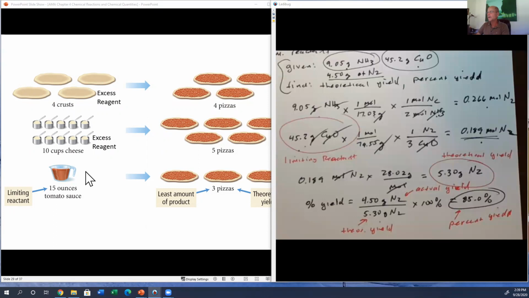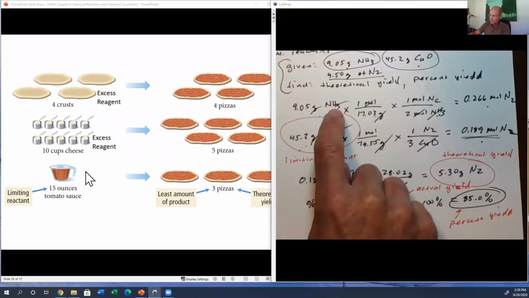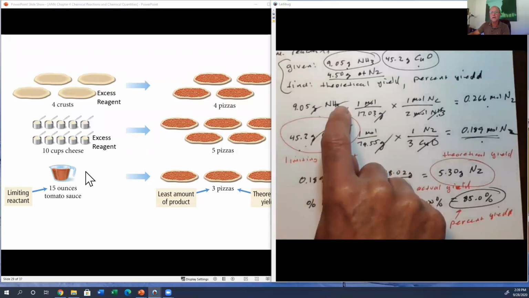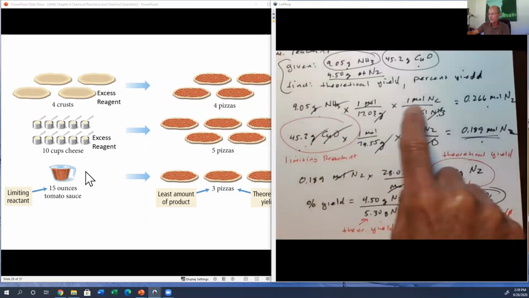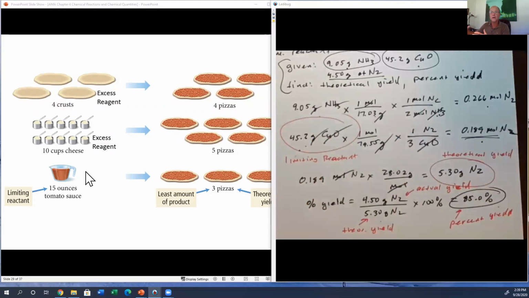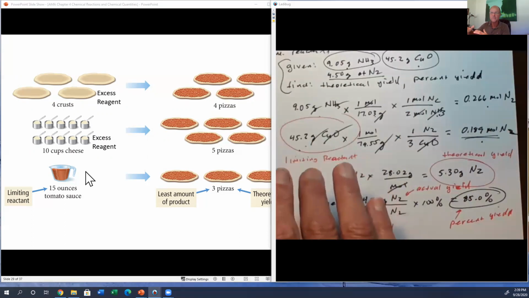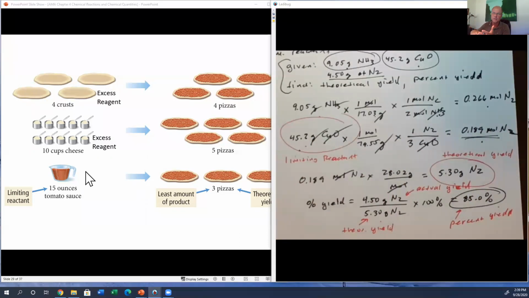So I could have said, all right, how much copper oxide do I need to react with ammonia? Then I could carry out that calculation and see if I had that much copper oxide. If I had more than that amount, then I know that ammonia would be my limiting reactant. If I had less than that amount, then I would know it's the copper oxide. You could do it that way as well, and that's totally fine. I just think conceptually this is a little bit easier to understand. And since you always have to figure out the amount of product anyways, most of the time, you might as well just go all the way.